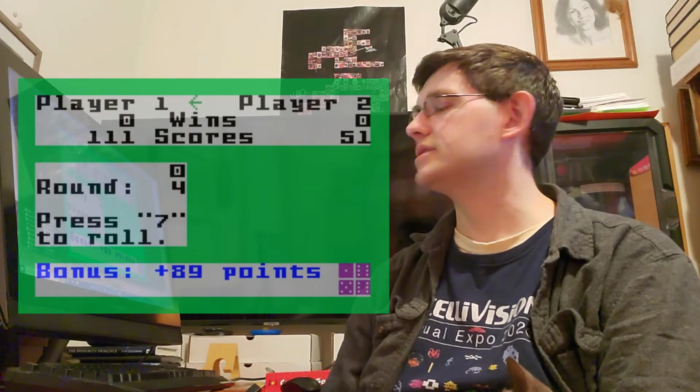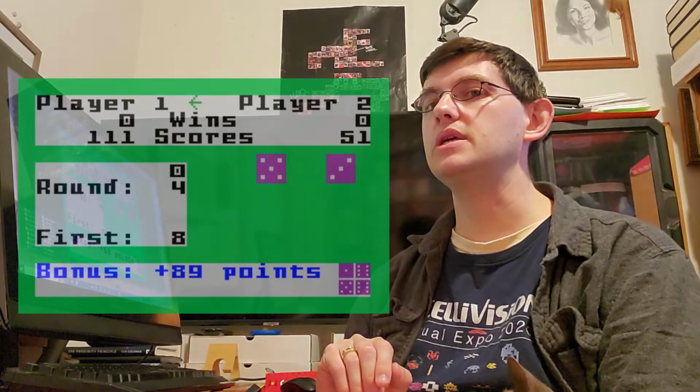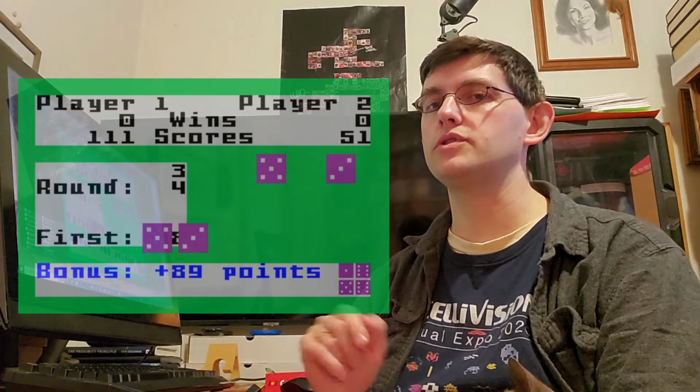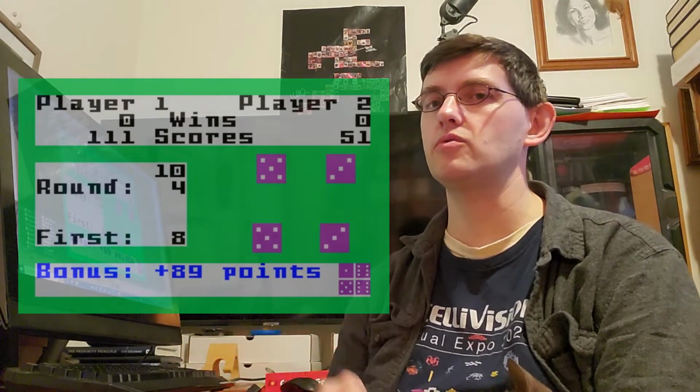Okay, so rolled another 10. So yeah, this game you use the keypad 7890 to play. 7 is to do your first roll, and then 7 is to keep rolling after that. 7 is the roll key.